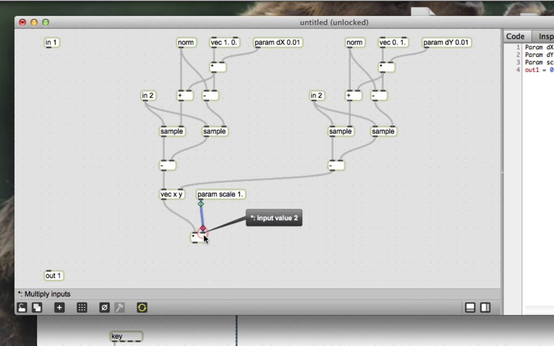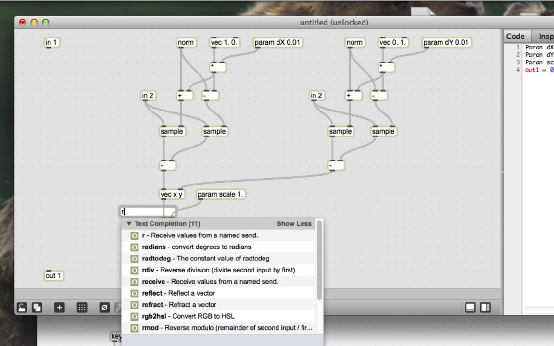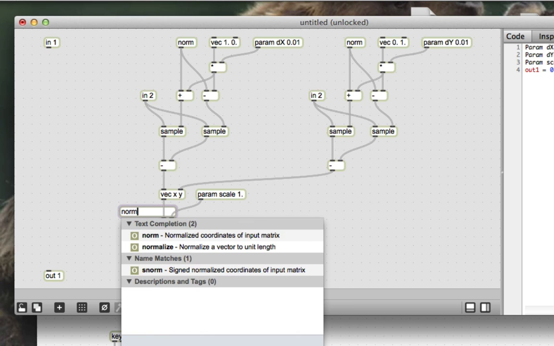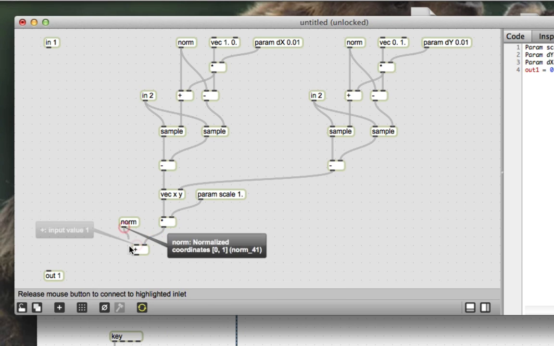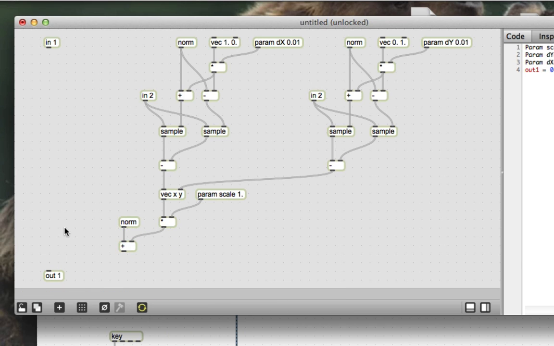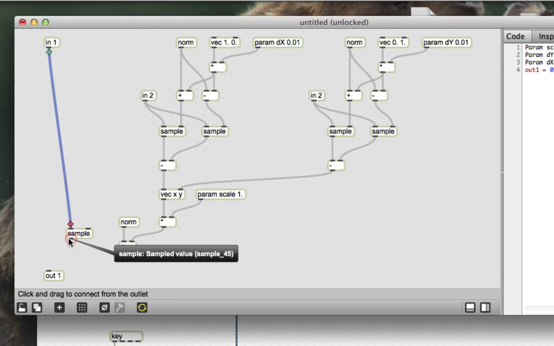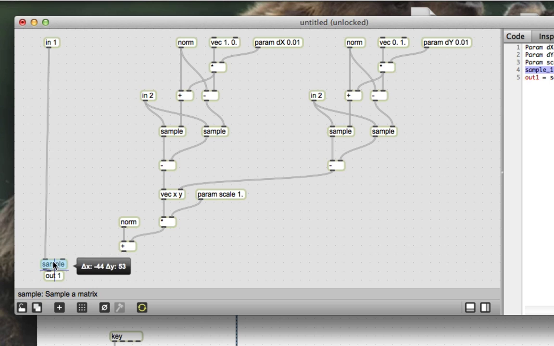And finally, once again, take the normalized coordinate, add that to this scaled slope value, and sample the input matrix on the left based on this pixel value.